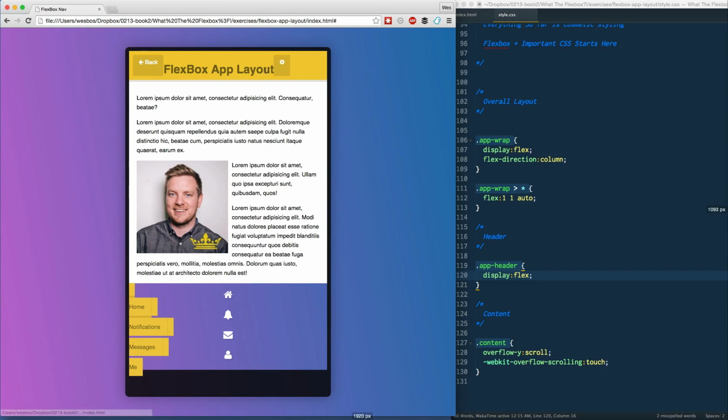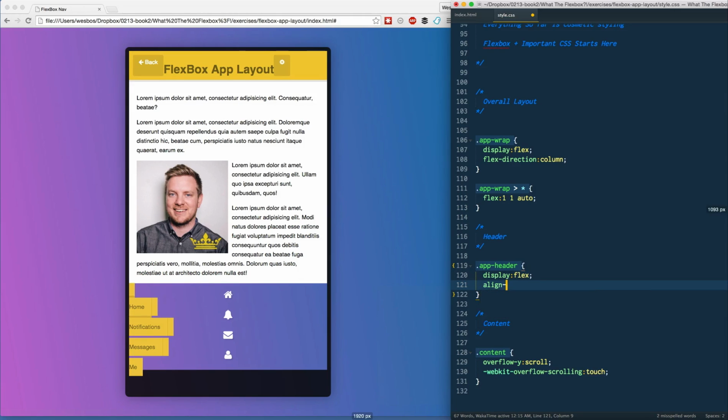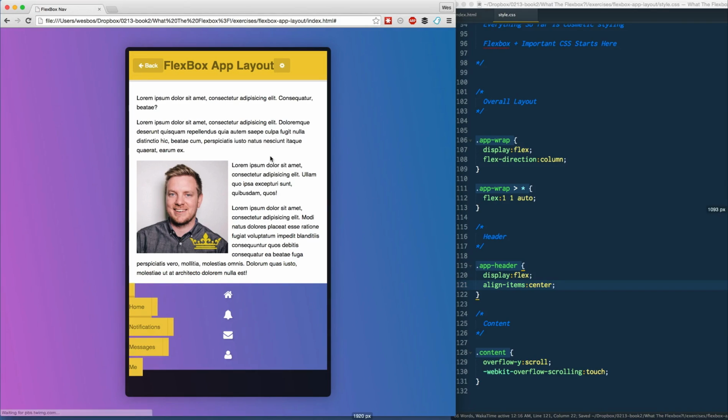And then these icons, what's going on with them? Why are they so big? The reason behind that is because it's taking the height of this H1 and determining that that's the height, and by default, these are going to stretch. So we need to go ahead and change that. We'll say align-items: center. And what that does, remember we're on the flipped axis now, is it's going to vertically center them so they're all centered in there.